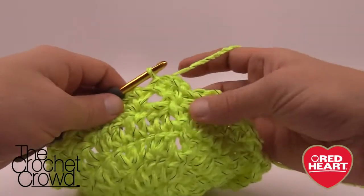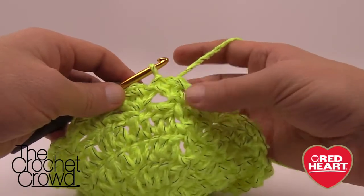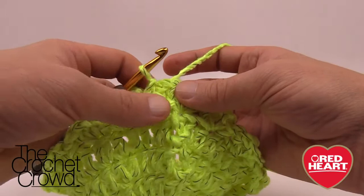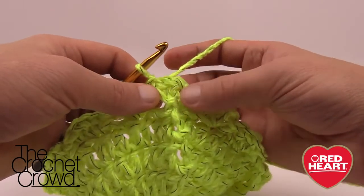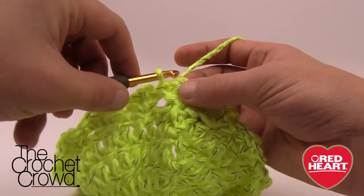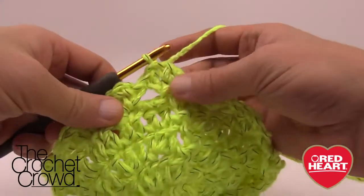Round number 6, we're immediately going to start working our way. So we're on the first double crochet, if you want to count it like that. The first beginning chain 3 always counts as a double crochet. So we want to slip stitch to the next one. So you're slip stitching to the second one over, and this is where the fun begins.